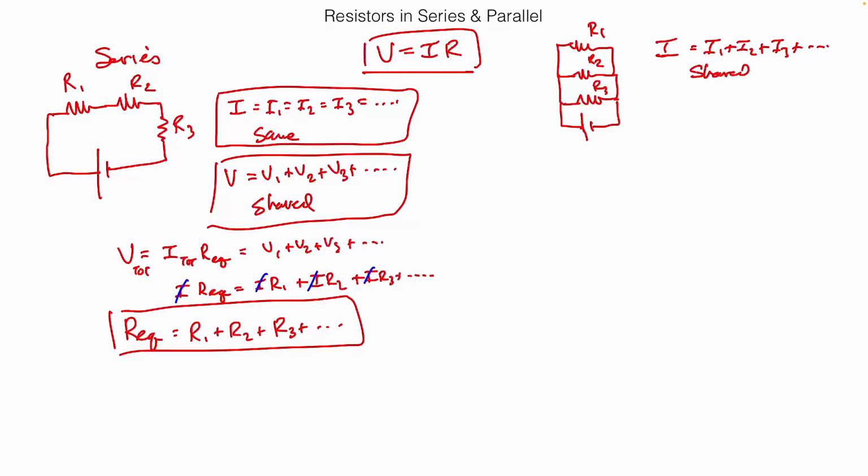The thing, therefore, that must be the same is what? The voltage. Voltage out of the battery is equal to the voltage across all of these elements. I should have put V's on those. And I don't know if you can kind of see it almost in the drawing. This side of the battery, the positive side, is connected to this side, and that side. Those are all positive sides. And then this side of the battery is connected to all these negative sides.